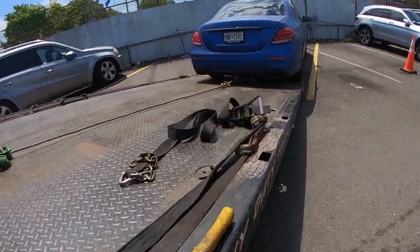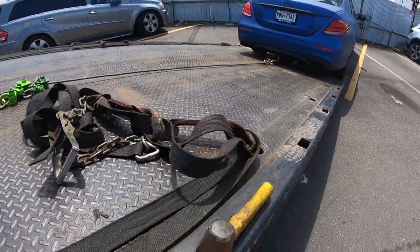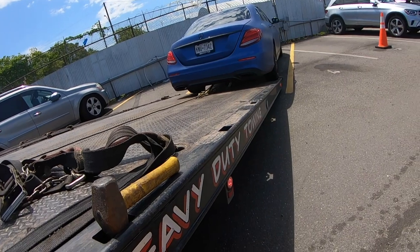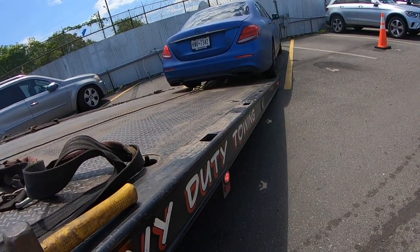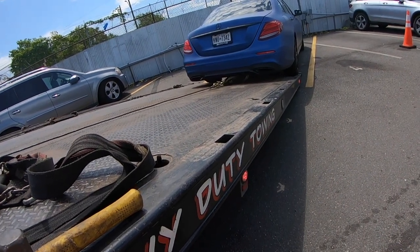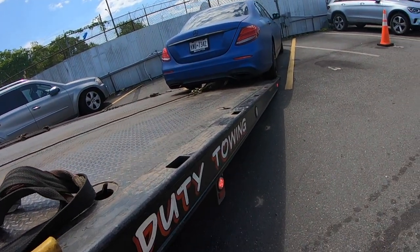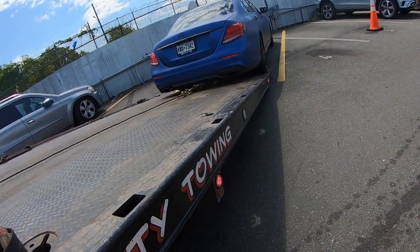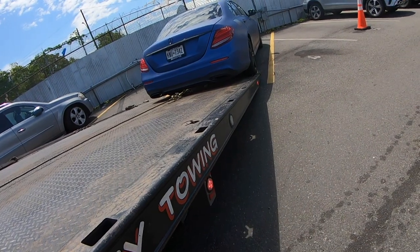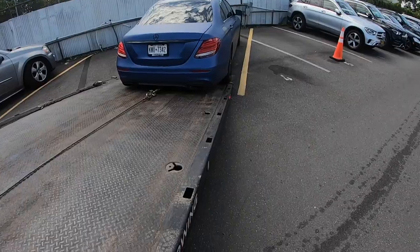Now, I'm not sure if you see it, but now we're free spooled already. So now what we do is, see how it still wants to come back a little bit? You could always put a block in front of the wheel, like a wheel chock. So just bring it out like that. Go nice and slow. Nice and slow. Until they pop out.